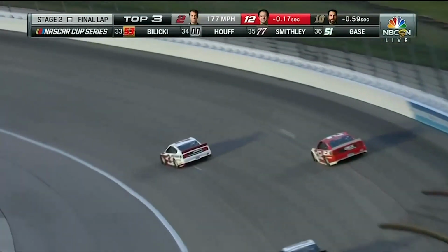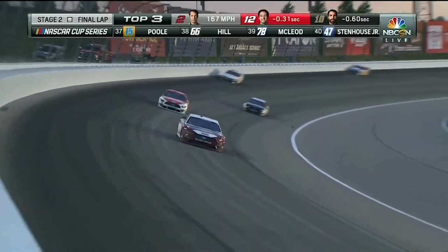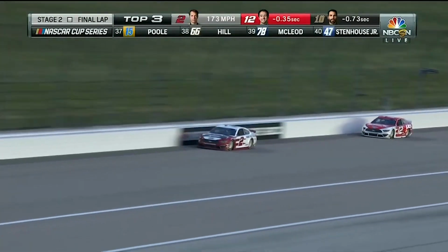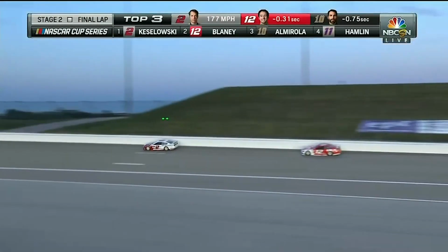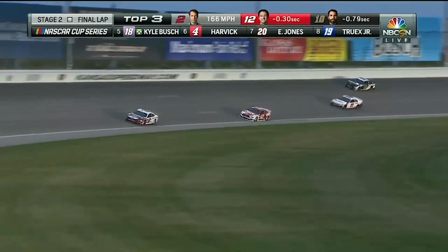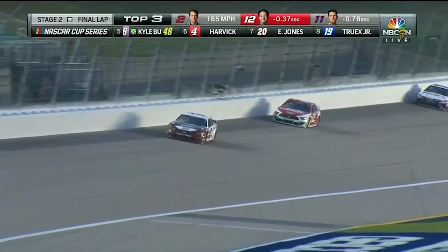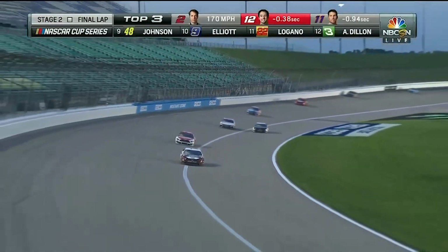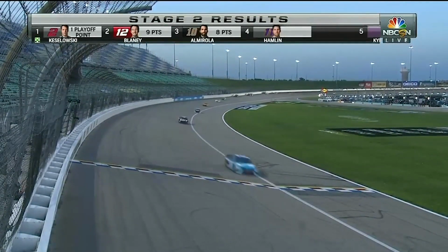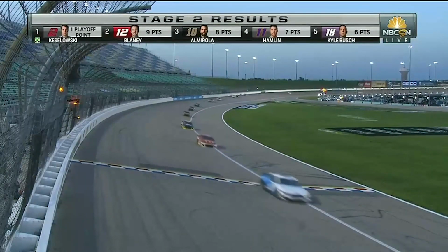So what we're learning about tires, Steve, in the right situation, 2 can work, but they're not going to last very long. Yeah, better be a short sprint if you want to hold on with 2 tires as Blaney now tries to keep it out of the fence. Oh, Denny Hamlin, you talked about how much he struggled. That's a big slide job on Eric Almirola back there. Sure did. I think Eric's going to battle back here and take that spot back. Good stage win for Brad Keselowski. Ryan Blaney was second. Almirola is hanging on for third.